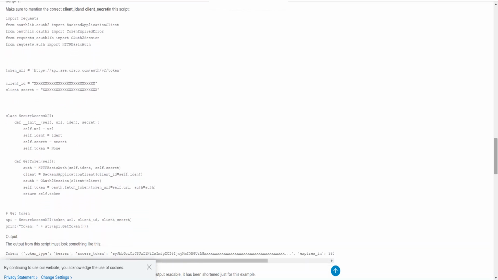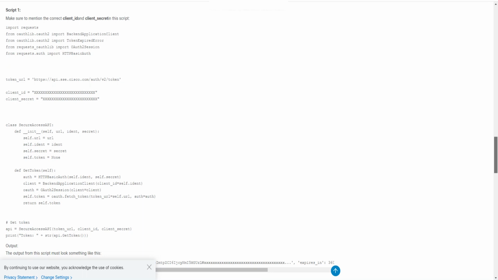All right, so I've divided it into two parts, the complete script. It completely depends on the programmer how the programmer wants to write the script. I have written another script which does almost the same thing in a single script. So again, completely depends. Go ahead and just copy paste it if you want, and then you have the token right here. This is something I want to highlight here, the client ID and the client secret. This is where you mention the client ID and the secret that we generated in the previous steps. The rest remains the same, or whatever you want to change in this code, you can do that.